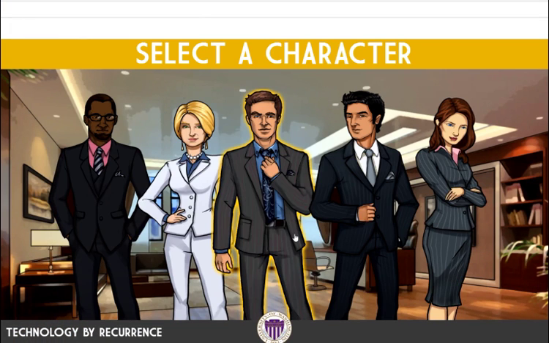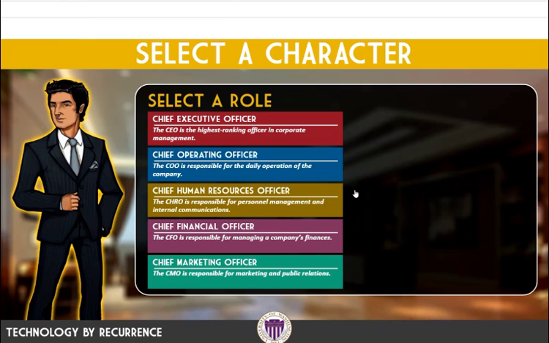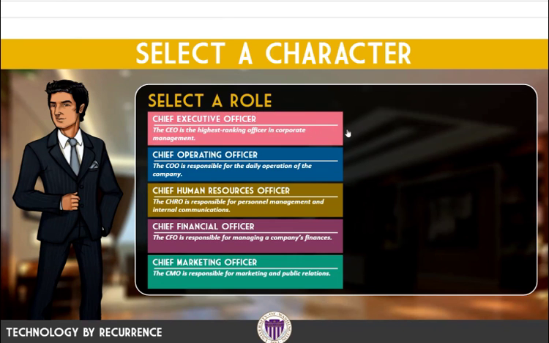To begin, you'll get to pick an avatar. Note that team members are allowed to pick the same avatar. Next, you'll get to pick a role. Note that team members are unable to pick the same role. If your team does have fewer than 5 members, a computerized artificial intelligence will play any unfilled roles. We highly recommend that actual humans take the roles of the CEO, the CFO, and the CMO if possible.